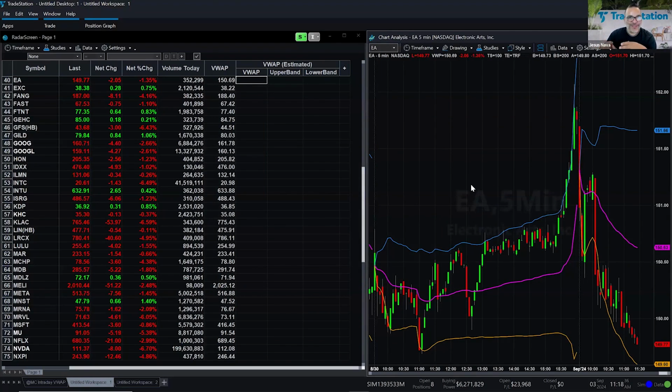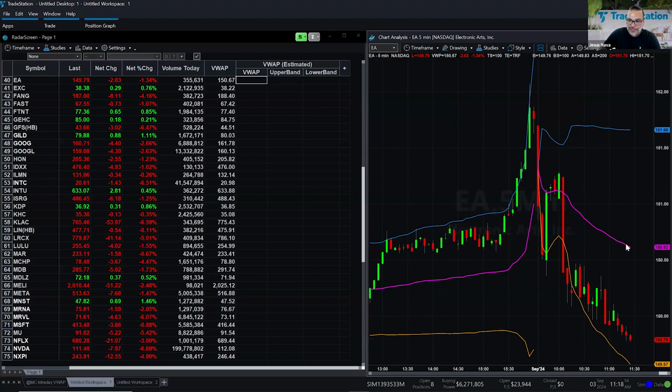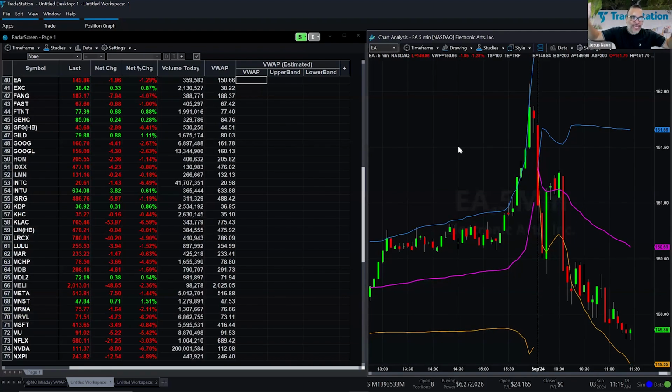Now, the VWAP looks a little different than just one line. The reason is because the VWAP estimated, the one that was designed by TradeStation, also provides you with standard deviation bands. So the VWAP calculation, or the estimated calculation, is the one in the middle. It will be the magenta line. The other two lines, the blue line and the yellow line, are standard deviations away from that VWAP, which is also a very interesting concept because it's similar to what you would do with the Bollinger Bands, where you look at the different extremes. So whenever you have extremes going past these standard deviations, it's likely for those prices to bounce and come back to where the average is, in this case, the VWAP.